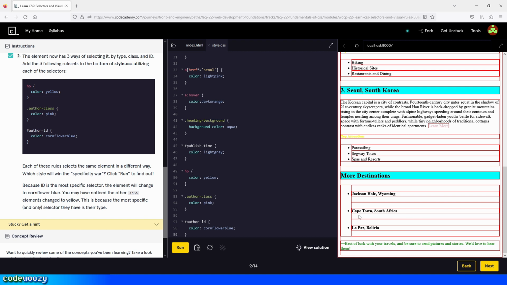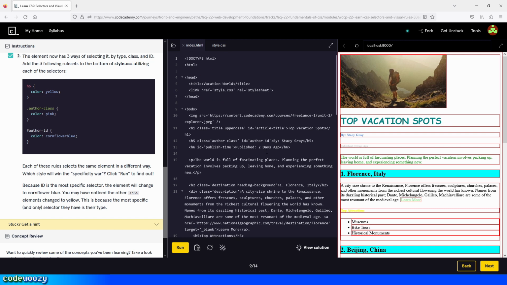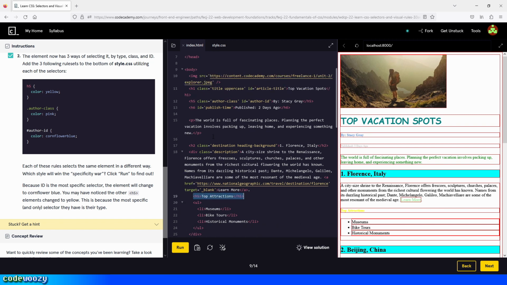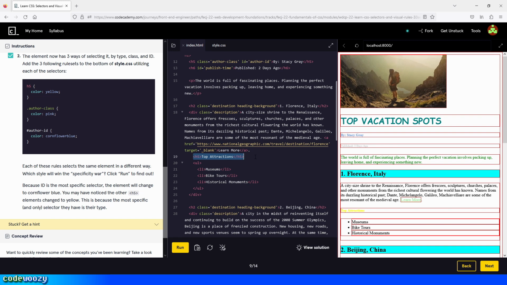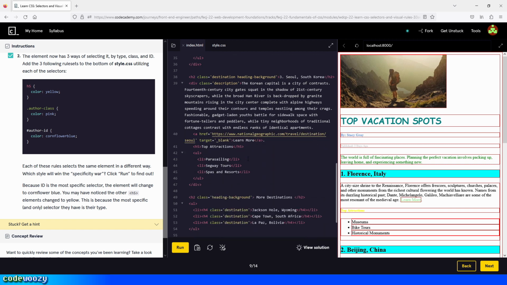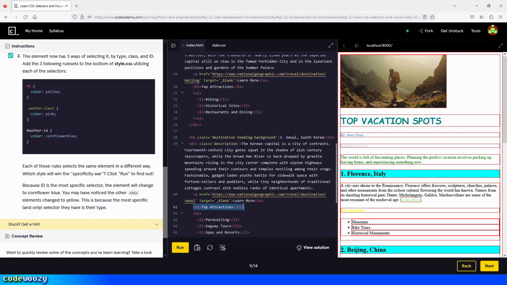You can always look through the code and see exactly the same. They don't have any class or ID. So there we have the first h5 element that gets the color yellow, then the second one, and then the third one right here. Okay, so let's continue.